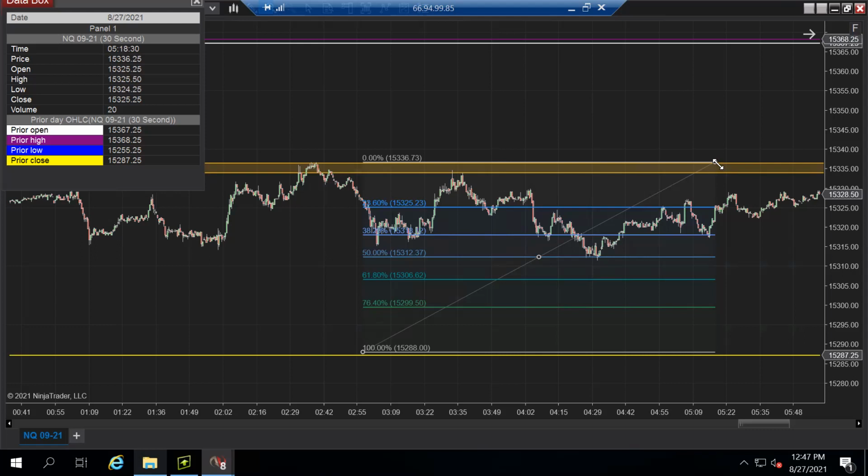And so if you take the thesis for gap closure and you take a short at an area of known resistance, and of course, we're referencing on this particular trading day 15,325, because it's a psychological level. And what have we seen it do at 15,325 so far? Well, we've seen it push down to the 50%. So if we draw a risk reward calculator anywhere near 15,325, and then we place that stop above the high of the day, we have a 15-point risk.